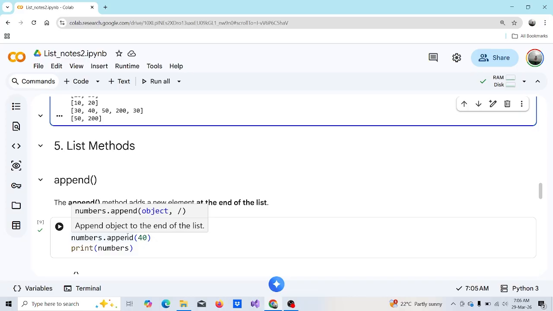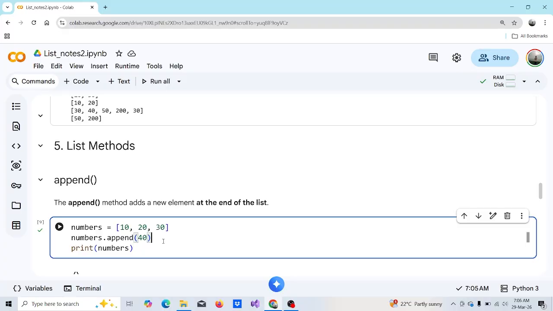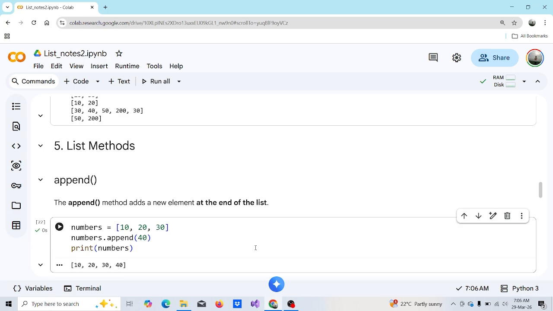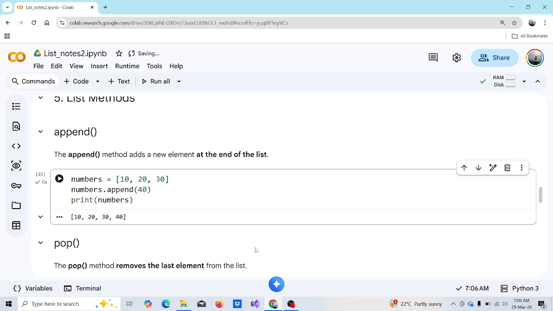It appends an object to the end of the list. Numbers contains 10, 20 and 30. And when I append 40, it will come at the end of the list. So numbers will be 10, 20, 30 and 40. Let us check that. It's 10, 20, 30 and 40.